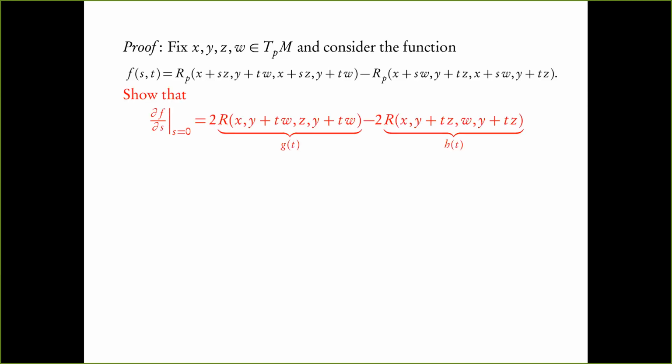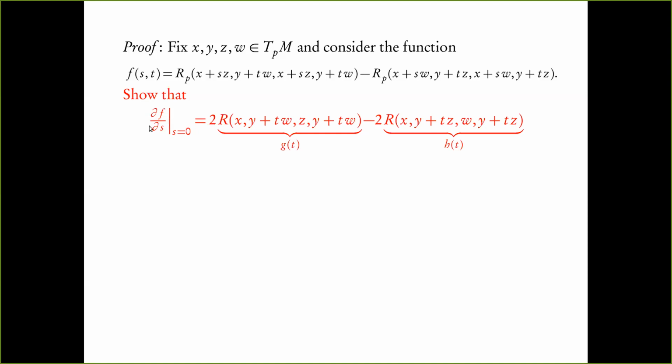Okay, so how do I get that coefficient? Well, I first take df by ds, set s equal to 0. What I get is going to be something having only t and R(x, y, z, w), and then I take d by dt. So if I want the coefficient of st, I basically take del 2f by del s del t, and set s equal to t equal to 0. What I recover is precisely the coefficient of st, and that's what we're going to do. So we first take the partial derivative of f with respect to s, and set s equal to 0.